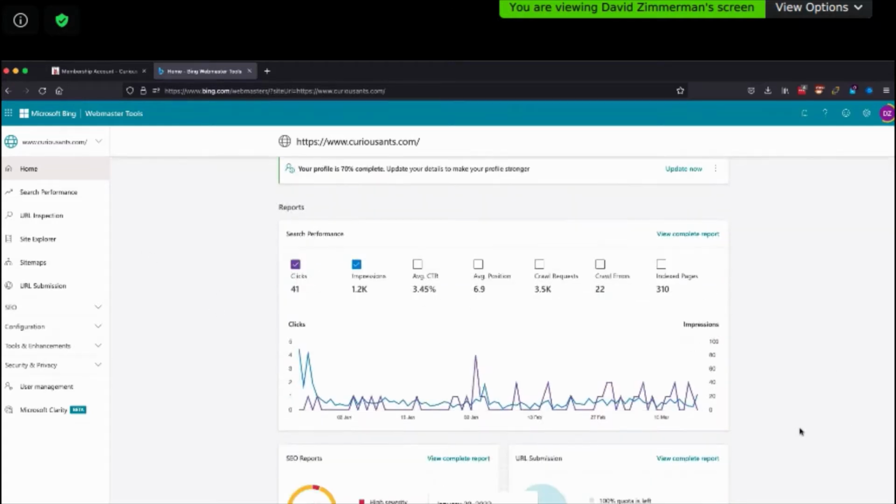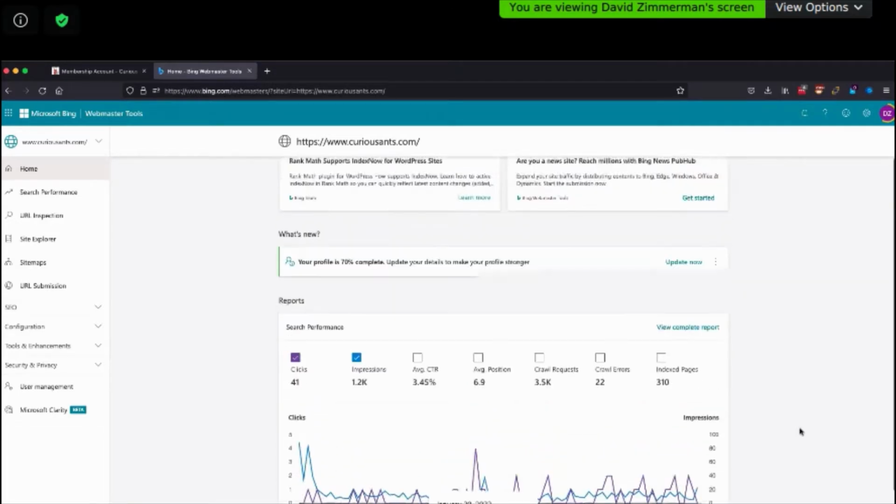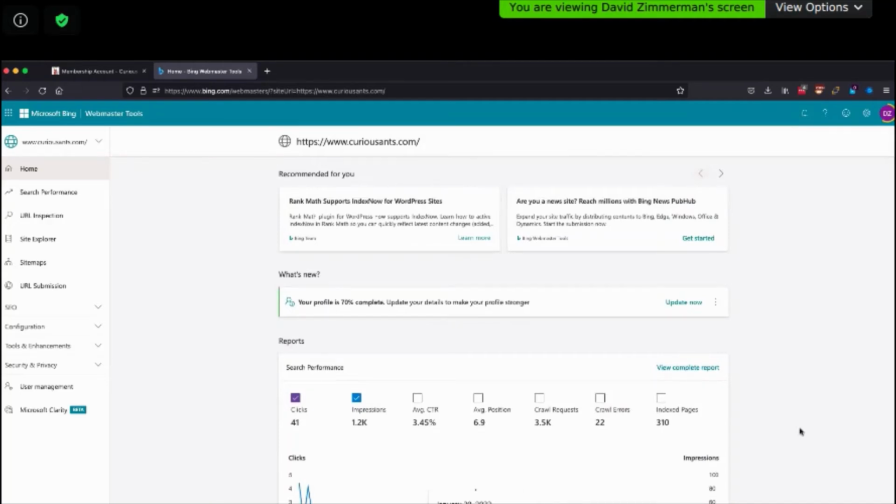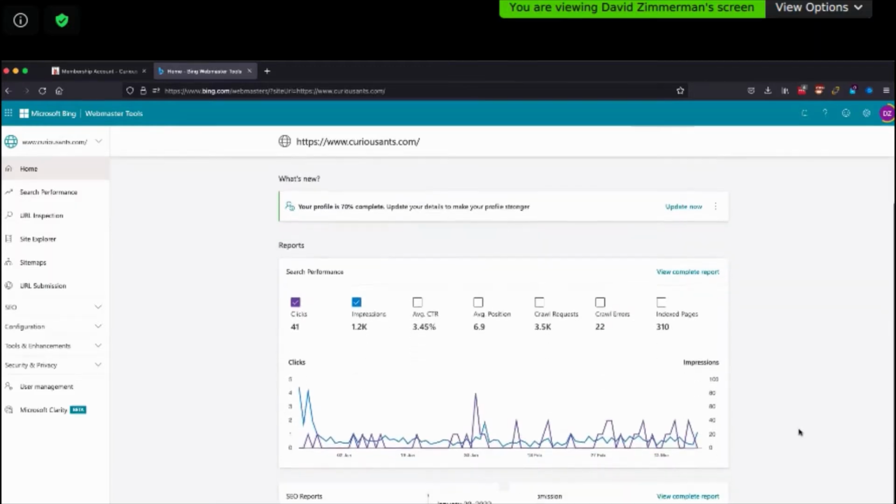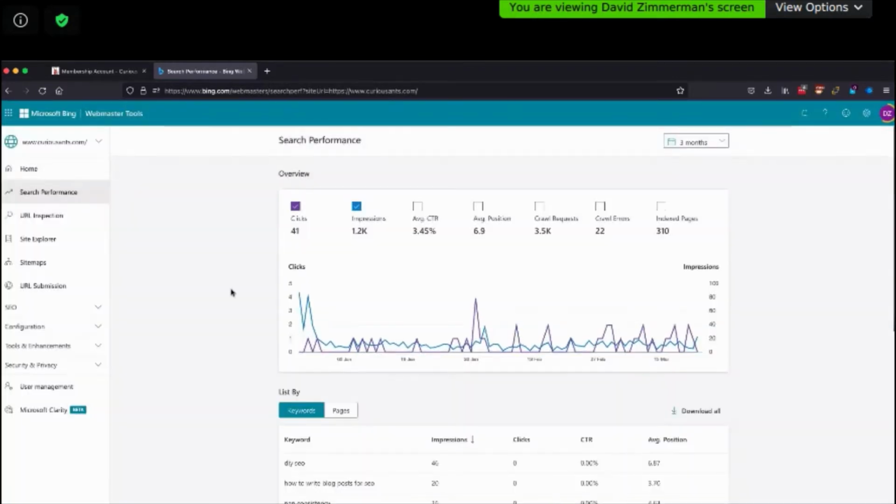I'm looking at that. Here is interesting, but also my biggest frustration. On Search Console, I say to everybody, check the dashboard every week, right? Because all the information you need is in the dashboard, and that will tell you whether or not you have to act on something. This dashboard sucks. So we get clicks and impressions, which are fine, and we can get to the complete report, which is fine.